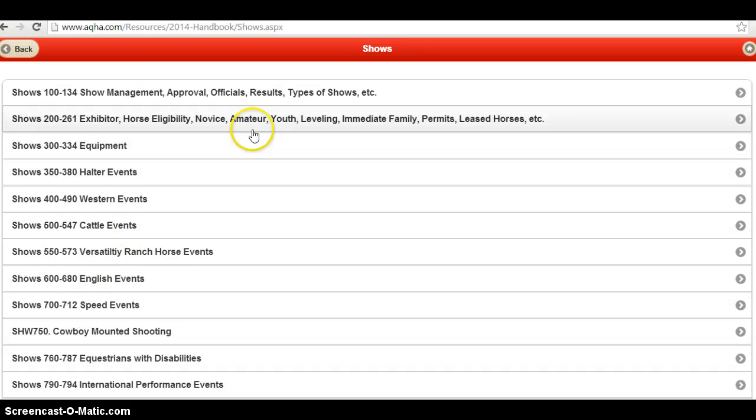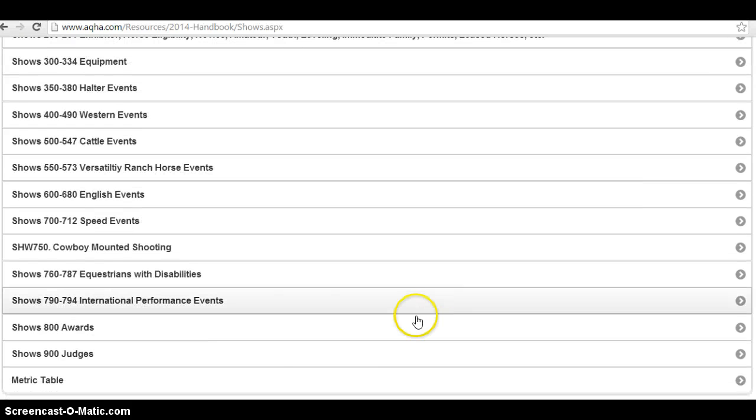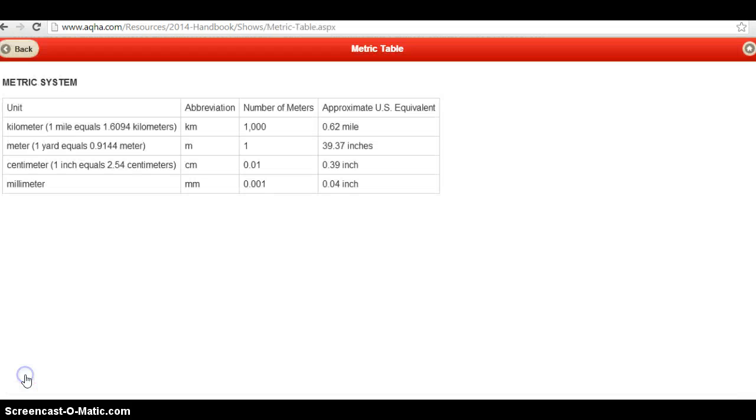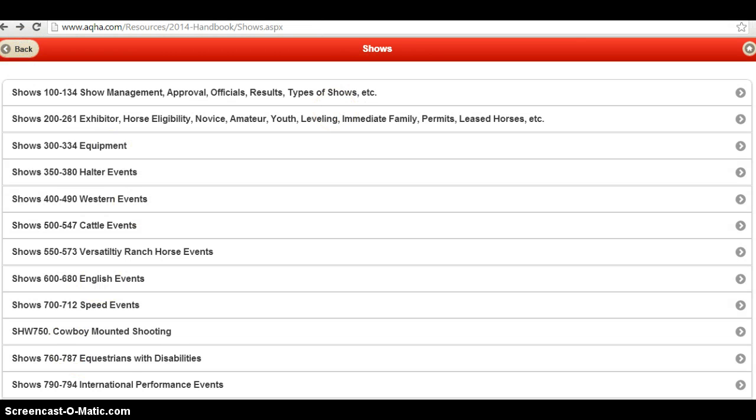Shows is where it gets complicated. And down here, in my last video, I did a number of words, and I'm actually going to go from the bottom up. Metric table, I'm not really sure why they have this, but I guess they need it in racing, because they might have a European race measured in meters, but they might need the miles to measure in US time for their records. Scroll down again.